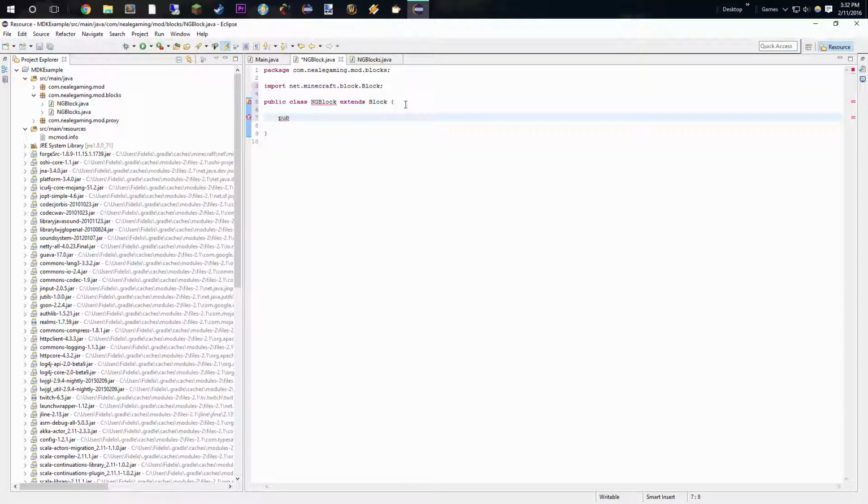So we are going to say public NGBlock, and the values that we're going to be carrying over with this, we're going to have String unlocalizedName. We're going to pass along a Material.